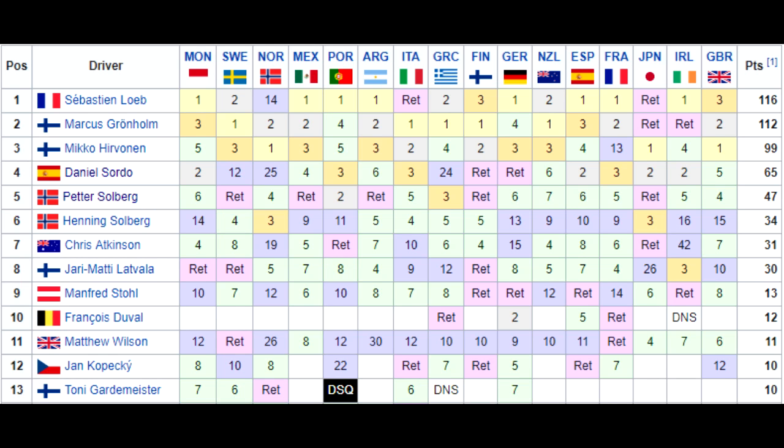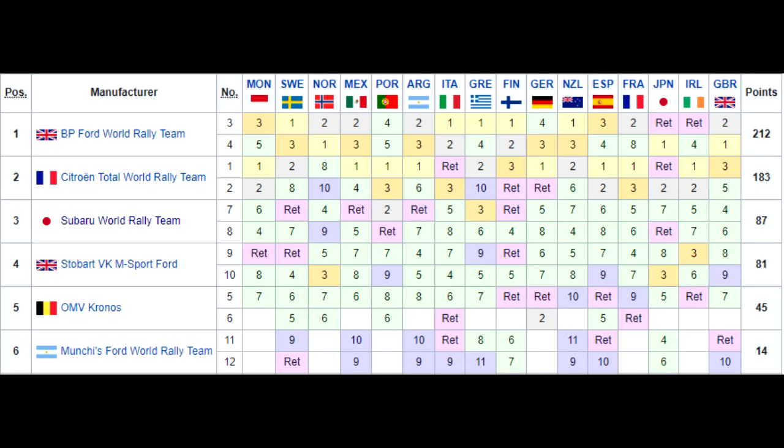However, in 2007 Sebastien Loeb driving the Citroen C4, which again, why isn't that car in this game as well? Anyway, Sebastien Loeb won the championship in that Citroen C4 by only 4 points on Marcus Gronholm in the Ford Focus. But because Gronholm's teammate Mikko Hirvonen outscored Loeb's teammate Dani Sordo by 34 points, Ford beat Citroen in the Manufacturers' Championship by a strong margin.